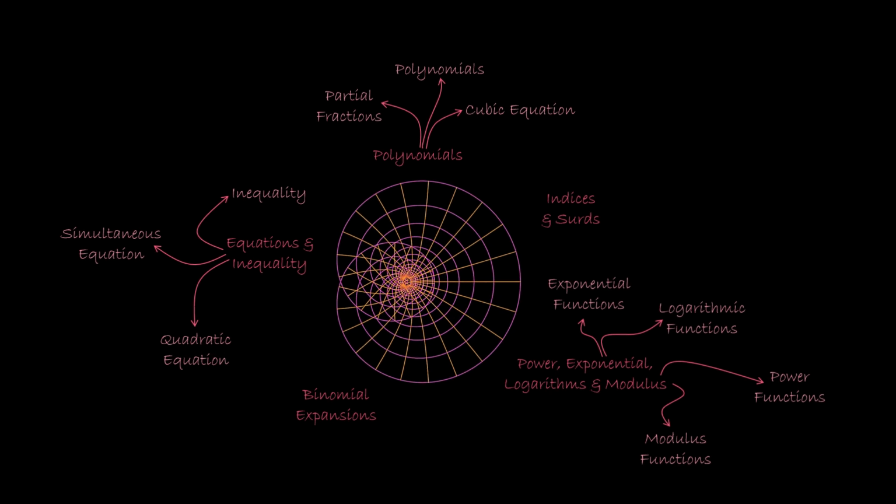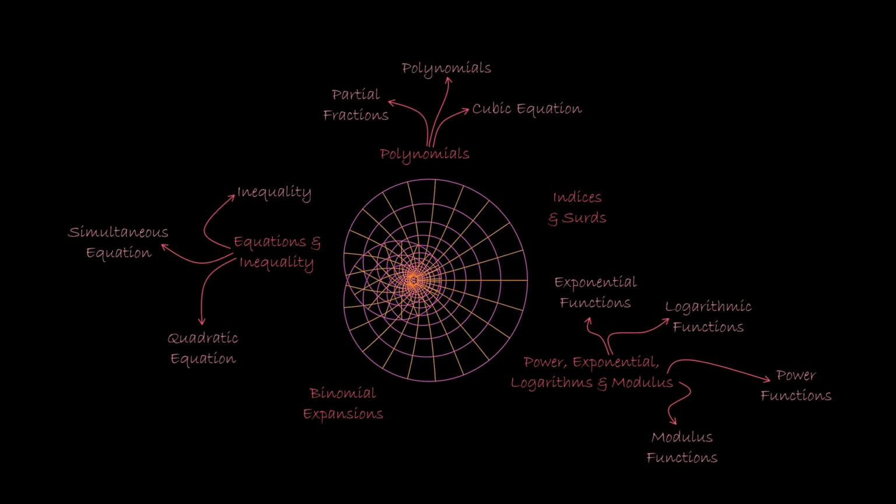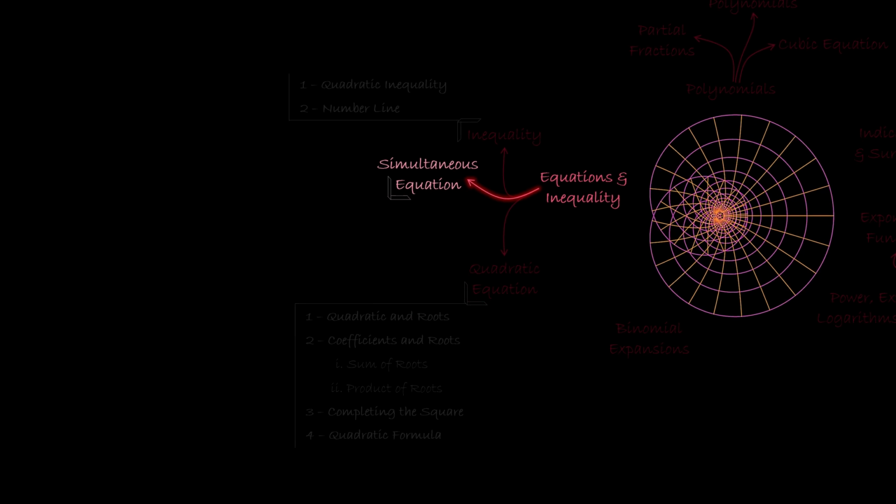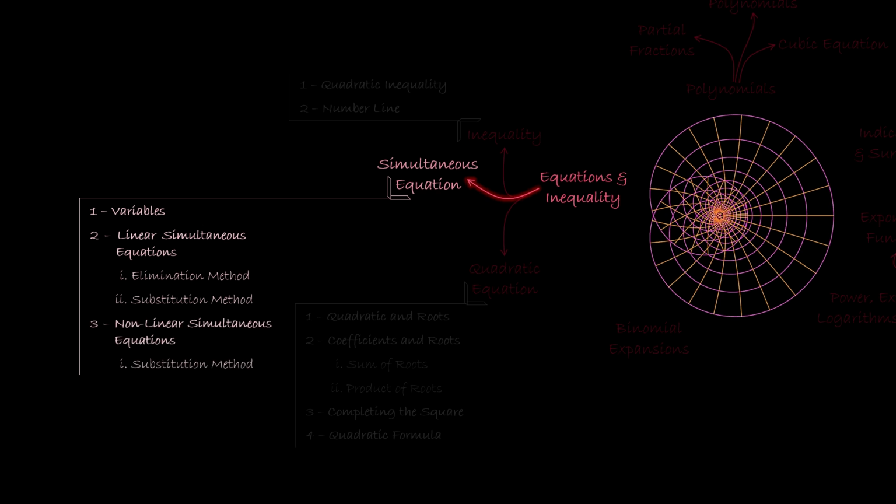We will be starting the series with algebra, which we will be splitting into 10 different videos. In this video, we will first be looking at simultaneous equations, where we will be exploring what variables are and how to go about solving both linear and non-linear simultaneous equations. So if you're ready, let's begin.